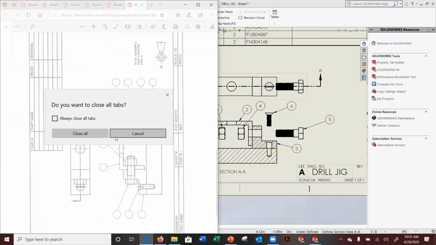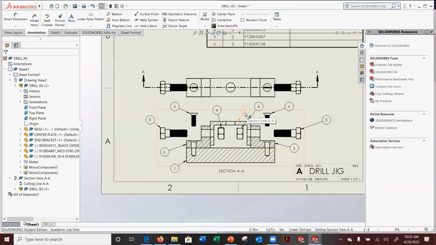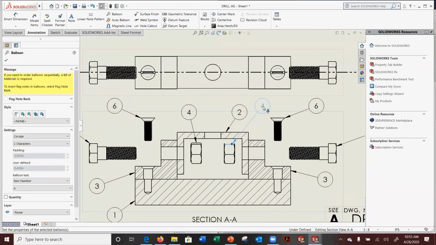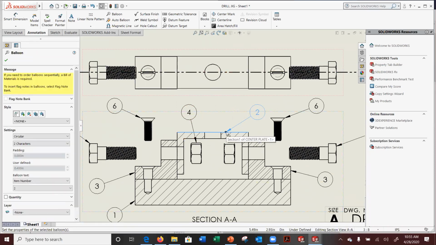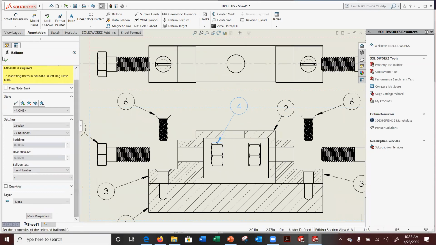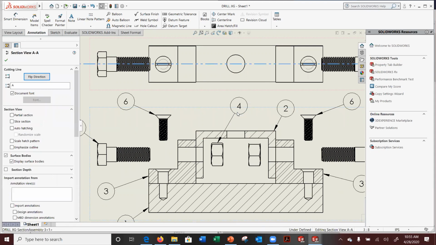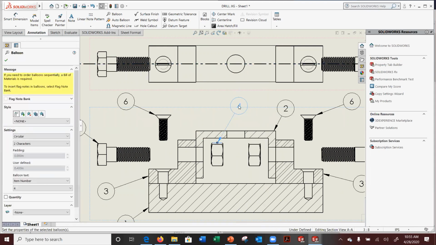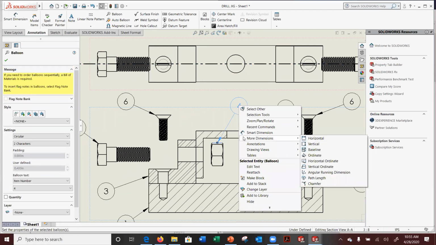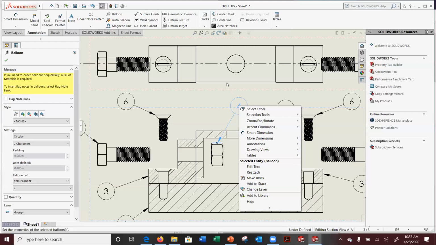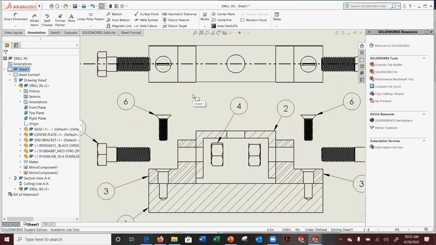So if I look in here, now you notice this is 4 and 4, right? Item 2, I can move that guy over. But if I have item 4 and I want item 4 to be pointing to 2 items, you have the ability to go ahead, and I don't want to reattach it. What do I want to do?